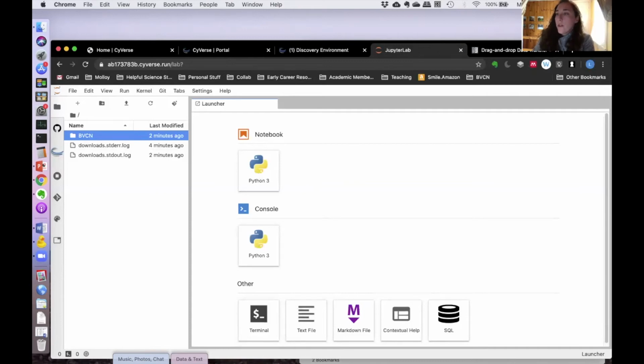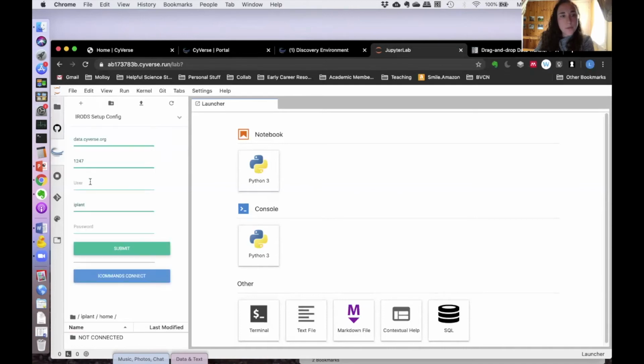So the first thing that you want to do is connect this Jupyter Lab to the data store. And you do that by clicking on this little CyVerse swooshy button here. You're going to enter your CyVerse credentials again. So my username in this portion and my password, which it saved from last time, and submit.